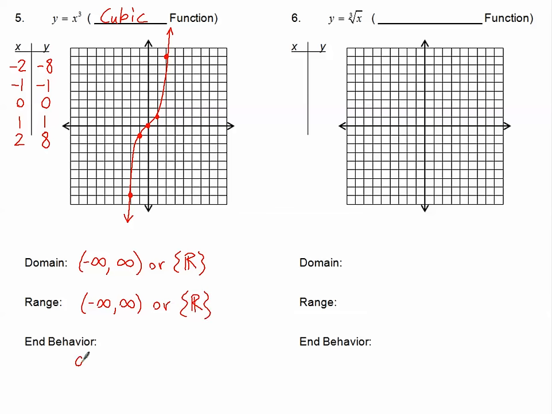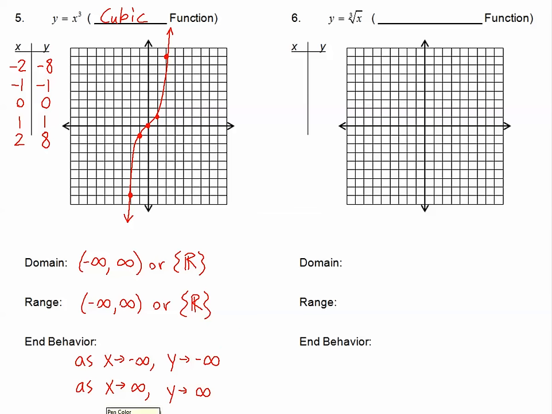And end behavior, we do have 2 ends. I'll describe the left end, and then I will describe the right end. This is always the same for any function. It just depends on what y is doing on each end. So let's say when x goes to negative infinity, that's the left end, and we're pointing down, so y goes down. And as x approaches positive infinity, that's the right end, and y points up. So there's our end behavior. Hopefully domain, range, and end behavior is getting maybe a little bit easier for you.